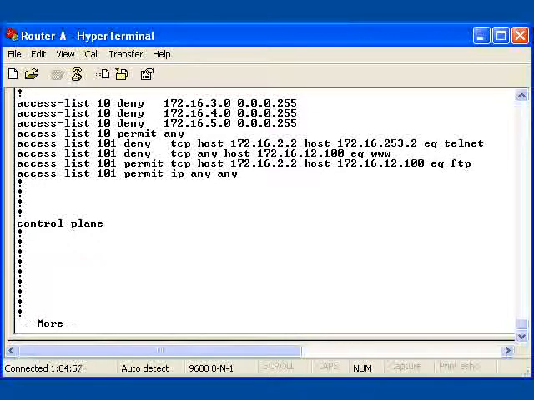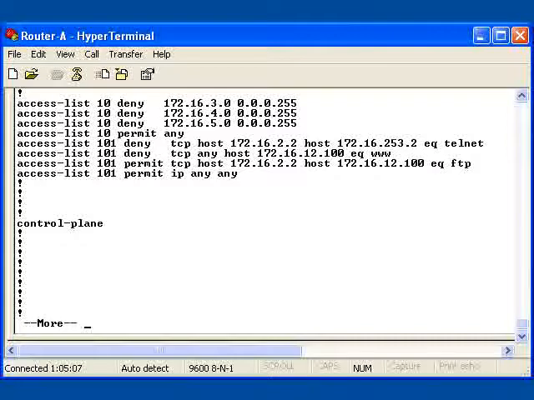One thing to realize is that I could have permitted everything else without this third line, but I want to make sure that you can get as much exposure to writing this list as possible. So I could have actually written this list with only 3 total lines. The first 2 plus the last one of permit any, and that would have solved the equation as well. Let's make sure that we're familiar with the list.